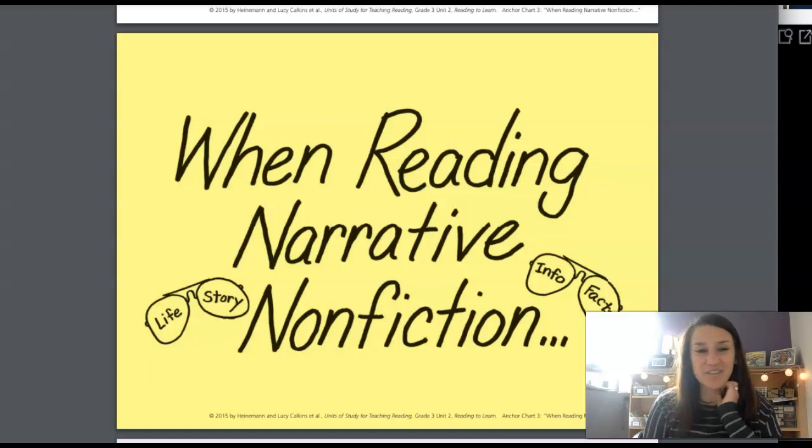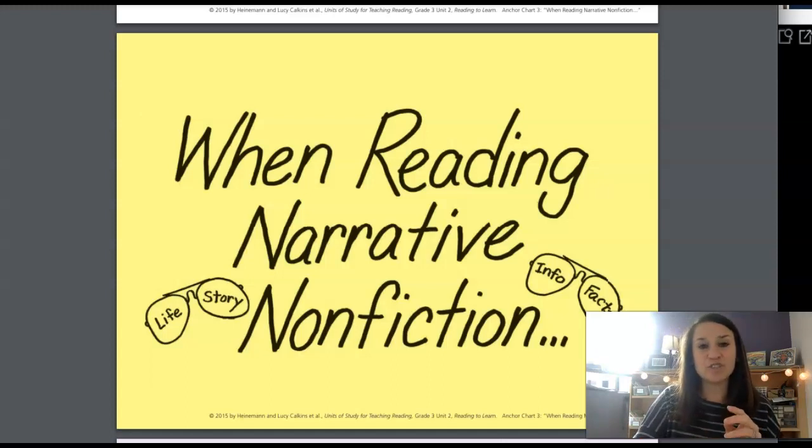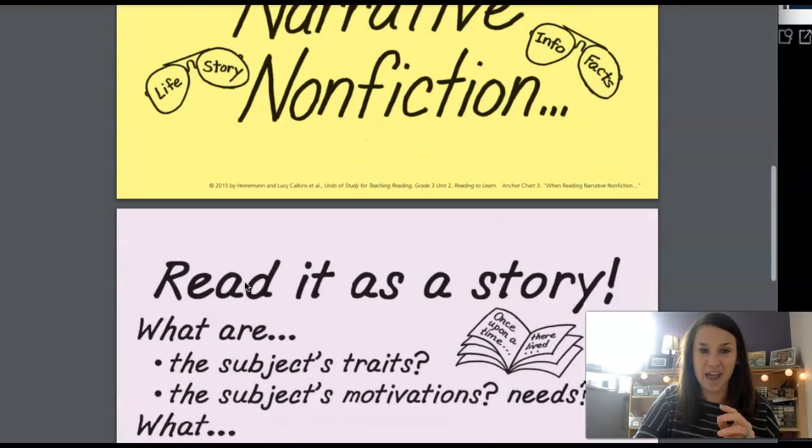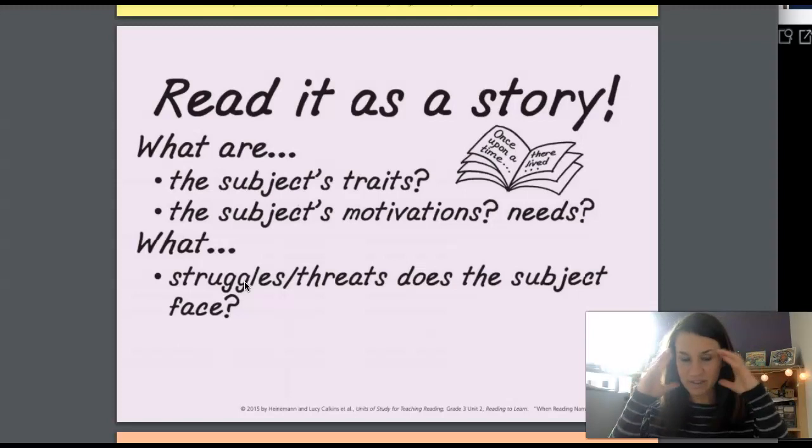Hey readers, I've had so much fun transitioning from our expository nonfiction text to our narrative nonfiction text. I've been learning about how authors of narrative nonfiction have this beautiful way of writing where they can tell me a story and also embed some facts for me to learn about. I was just reminded of these charts that I have that rev my mind up the right way for the day's lesson.